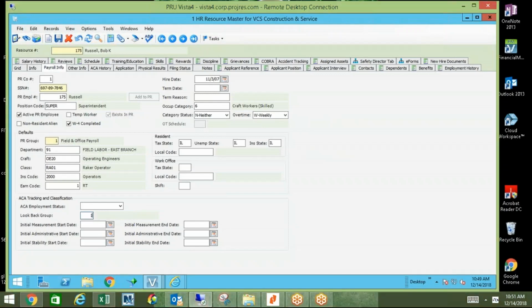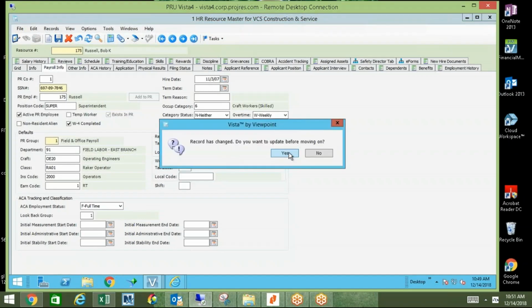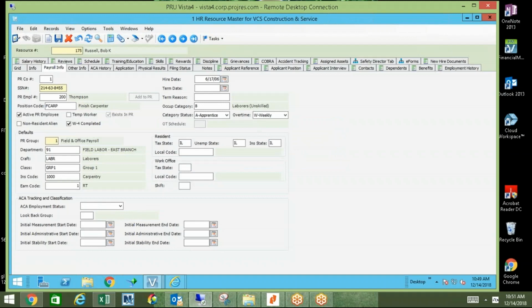So let's do him, I'll put him as 1. He's full-time. Next. He's already in there. Let's do another one. And so let's say we go through this and decide that all the people who we know were here the whole year and had coverage for the entire year, we assign to look back Group 1.